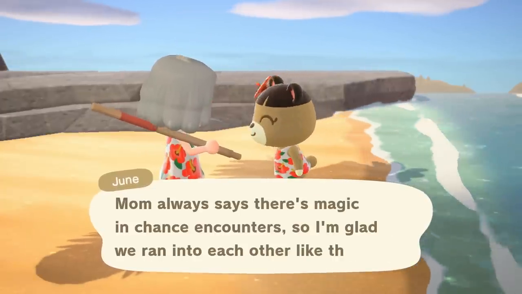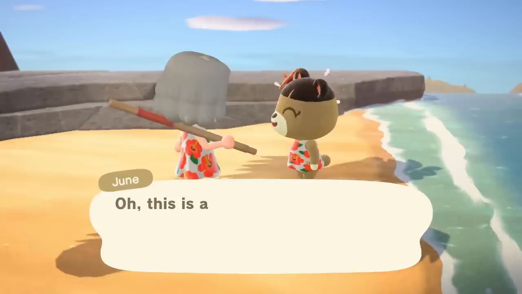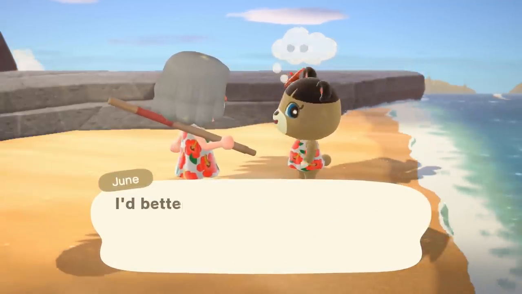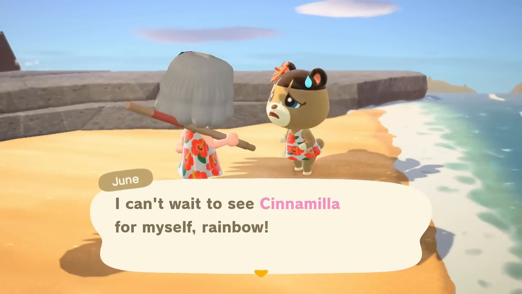June, my baby, come home. You moved to my island. Her catchphrase. Oh my goodness. Rainbow, she says okay, June is never, ever leaving my island. Let's talk to her one more time. I can't wait to see Cinemila for myself, Rainbow.